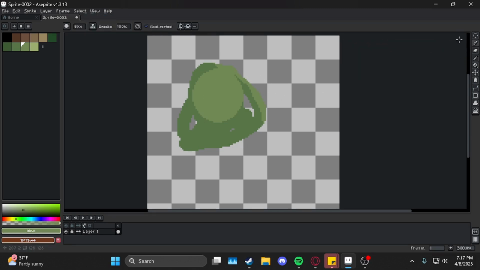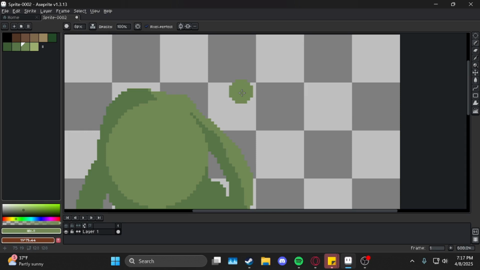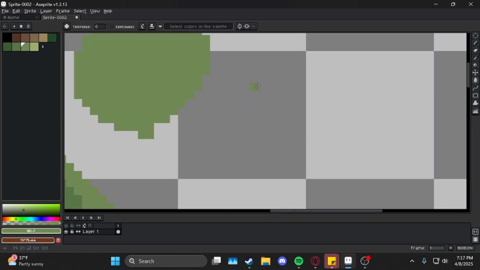And now we'll move on to the pencil tool. The pencil tool is just your basic draw tool. If you want to add anything to the scene, you use your pencil tool. For the most part, for most things, you'll use just the pencil tool. And it allows you to draw by pixel. And you can increase the size up here.